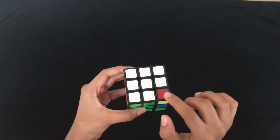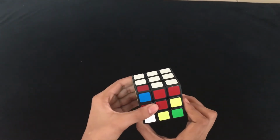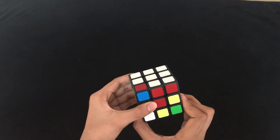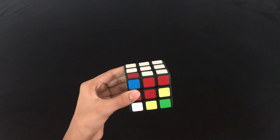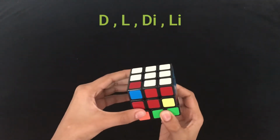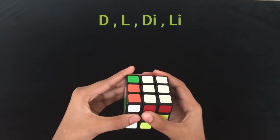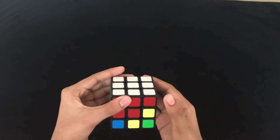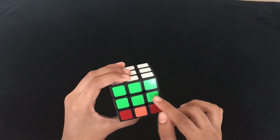Now we have displaced the white, so we replace it using the method we used before. Make this as the face since the white is facing towards us. So down, left, down inverted, left inverted. We have solved the first middle layer edge piece.